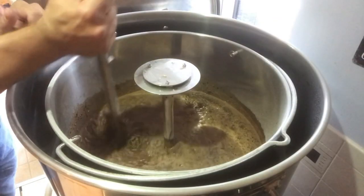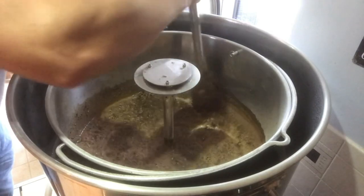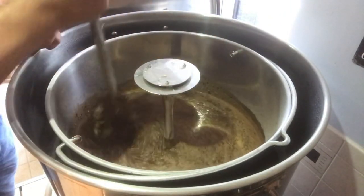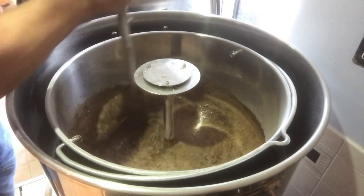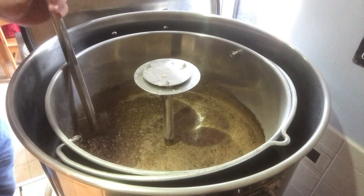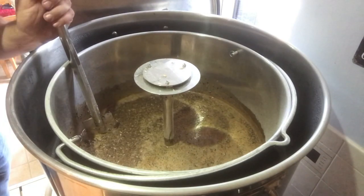Right, so there we are, all nice and steadily mashed in. We've got a lovely thick soupy mash. We started with about 40 litres of water, so I would say that is about spot on. Right, turn the heating elements to mash mode, and off we go.